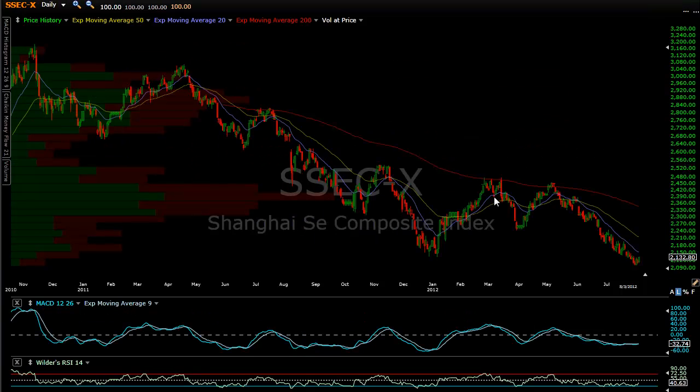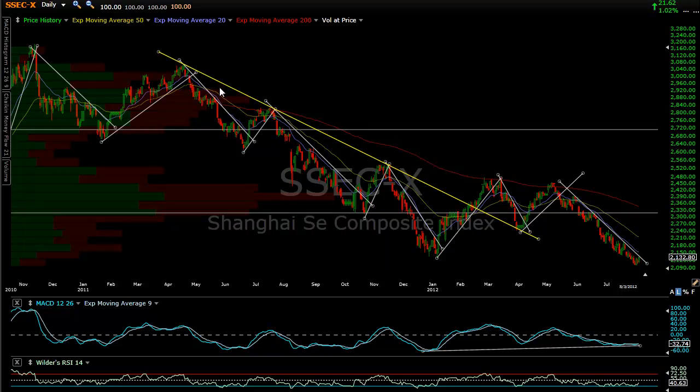All eyes, of course, are on China, and this is the SSEC, Shanghai Composite Index. And let's see here. I should have some trend lines. I don't know why they're not filling in. Anyways, I've put this chart up in the past. Here they go. This one has been stair-stepping down over time, and you can take a look here at how well, I mean, talk about a trader's market. These downtrend lines just clearly mark how this index has been stair-stepping down.